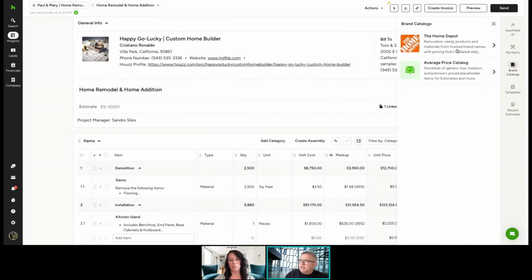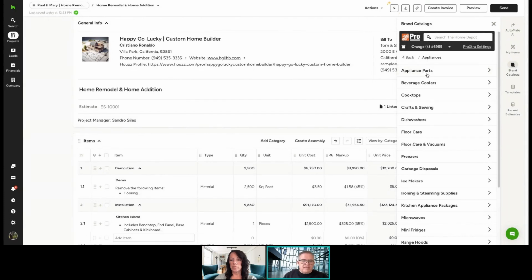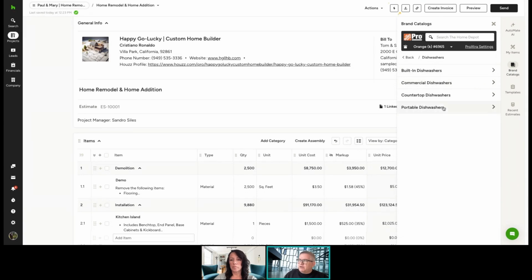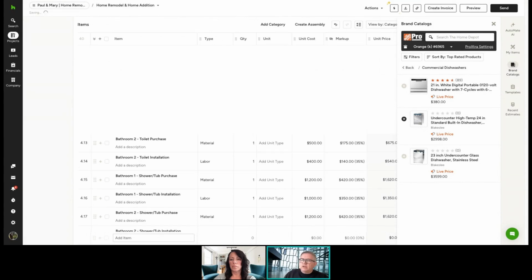Also in the brand catalog in here, you have access to Home Depot's catalog. So you can sign up as a Pro Extra. If you have an account with Home Depot, sign in and identify which is your store. So everything that's pricing related will be in reference to that local store, including the availability of material, which is super important. Again, you go through the same process to see if you can find what you're looking for. When you find it, if there's an item you want to add, you just click on the plus and it adds it to your estimate.